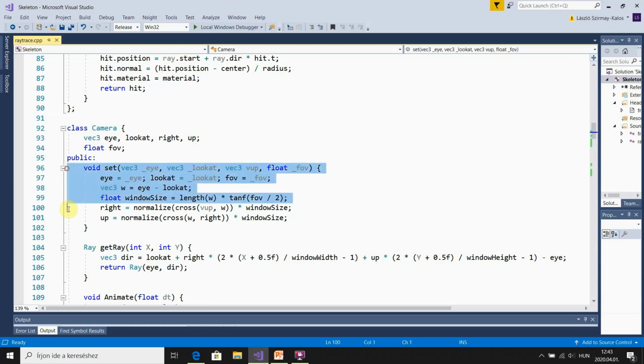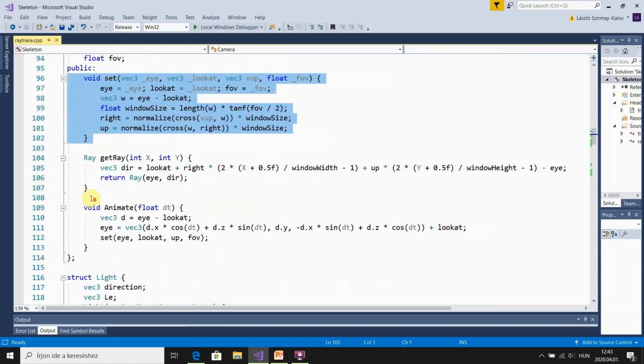In the set function, these parameters are calculated, making sure that the right, up, and the difference between the look-at and the eye vectors are perpendicular to each other. Otherwise, we would get a distorted image.